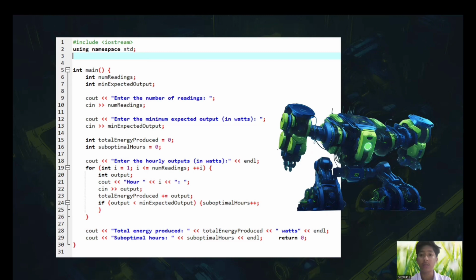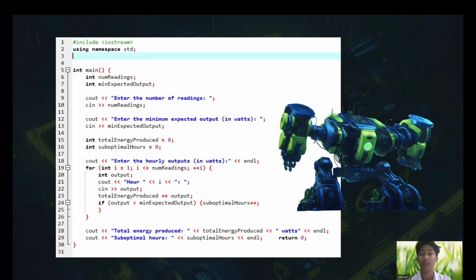Processing the output: this line adds the current hour's output to the total. It is equivalent to totalEnergyProduced equals totalEnergyProduced plus output.